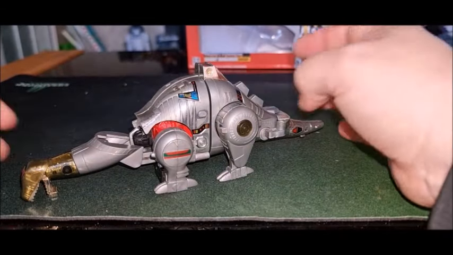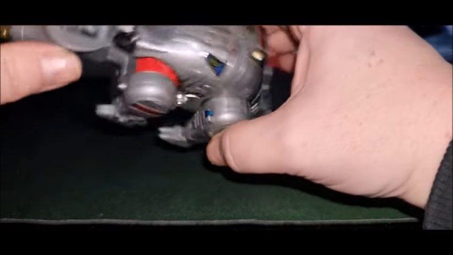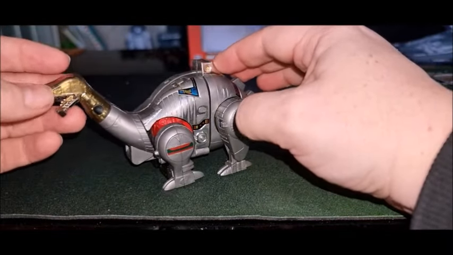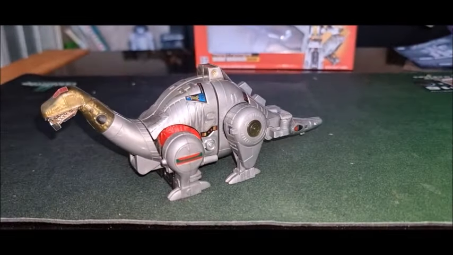Oh, and he can eat on the ground as well. Yeah, that doesn't happen. Like I say, the clip has broken over the years. I've tried blue tacking it, you know, but there we are. Come on. There we are. And there he is in his robot mode, beast mode.